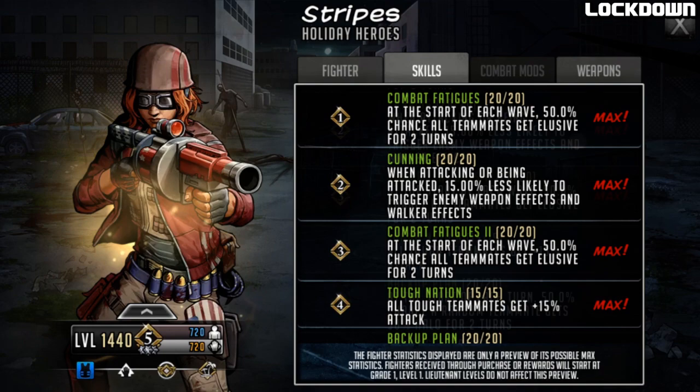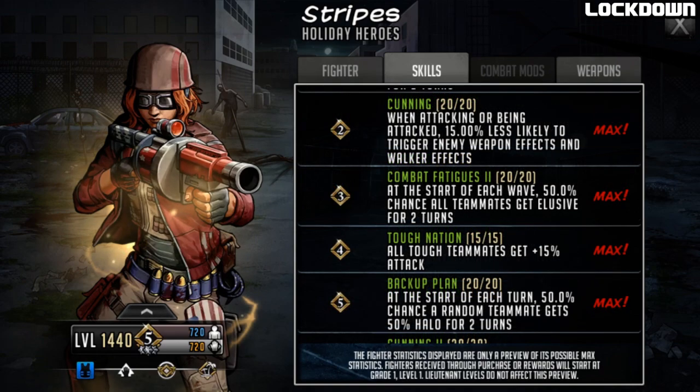Then we move on to grades 4 and 5. At grade 4, we get the first half of Tough Nation, where all tough teammates get 15% attack boost. This is off the stats screen on the beginning of the fight, like I showed before. And then at grade 5, we get the first half of Backup Plan, where at the start of each turn, 50% chance a random teammate gets 50% Halo for 2 turns.